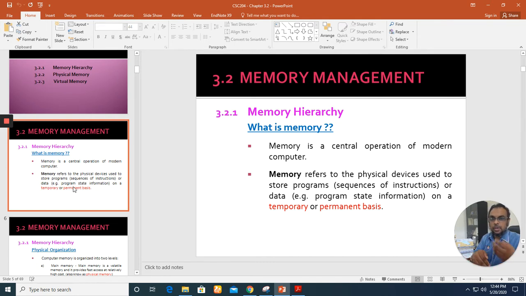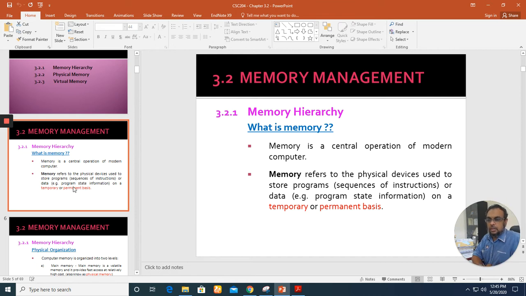When the program runs, it needs to go through several sequences of instructions, and during this, some data will be transferred. And where is this process being done? The process is being done inside memory, or this program is stored inside a memory.